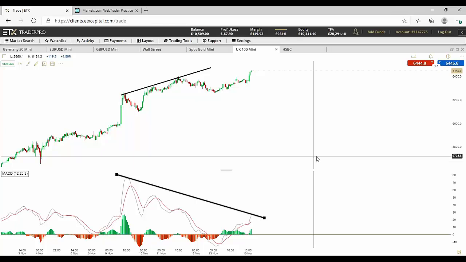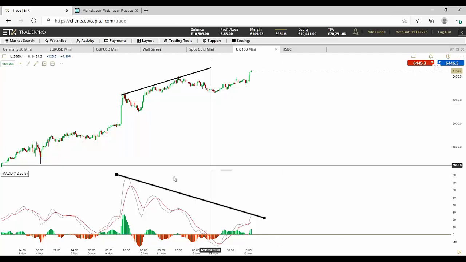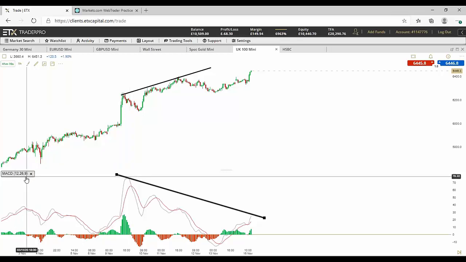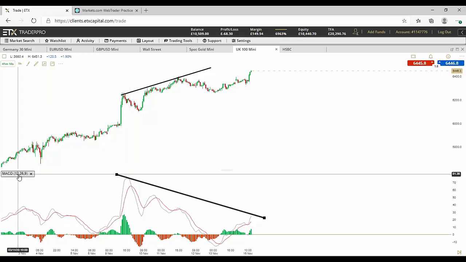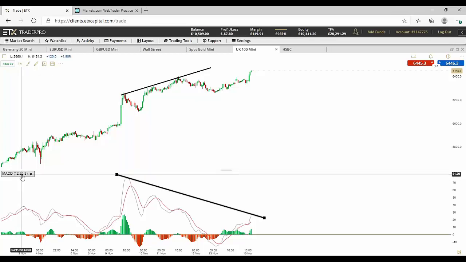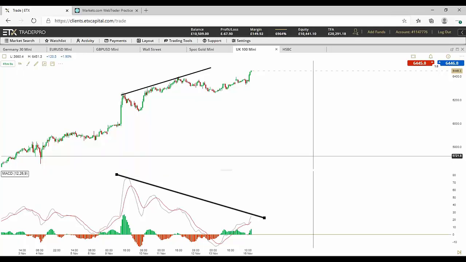And Gerbil, we have had a question here. Just want to go through a few MACD settings. What are the typical settings? So the default settings for MACD are 12, 26, and 9. Now, what does that mean? The MACD line is calculated by looking at the difference between the 12 EMA and the 26 EMA, and then the signal line is an EMA of that MACD line, which is calculated over 9 periods, 9 bars.